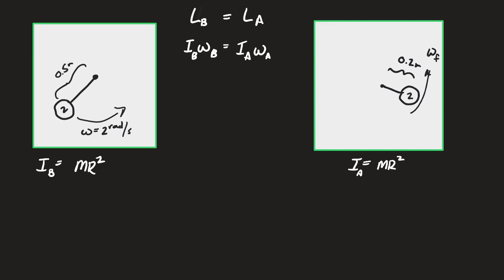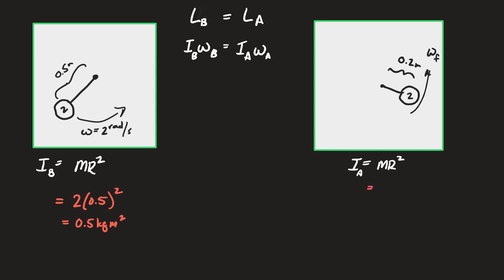Now, in this problem, the moment of inertia dramatically changes because you shorten the string. Because the moment of inertia dramatically changes, the angular speed also changes. The moment of inertia before is 2 kilograms located at a distance of half a meter away. So that's the moment of inertia before, which works out to be 0.5 kilograms meters squared.